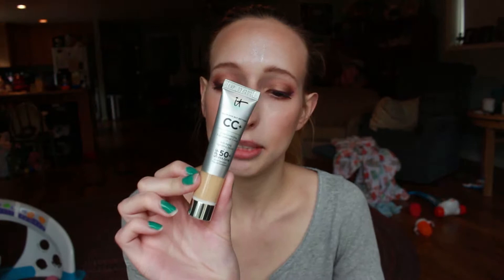Next, I did buy the It Cosmetics CC Cream in the shade Light. I did not really like this. Upon the first application it has a really strong smell, which if you are very prone to headaches, it reminds me of like a trigger for a headache. The smell goes away as you wear it, but it's definitely not my favorite. As I wore it, it was patchy as the day went on, it didn't stay all that great — it was kind of just all over the place for me. It did do a good job at color correcting, but this is just not something I really liked. It didn't feel natural on the face, and it didn't feel as light and not so heavy as I thought it would.